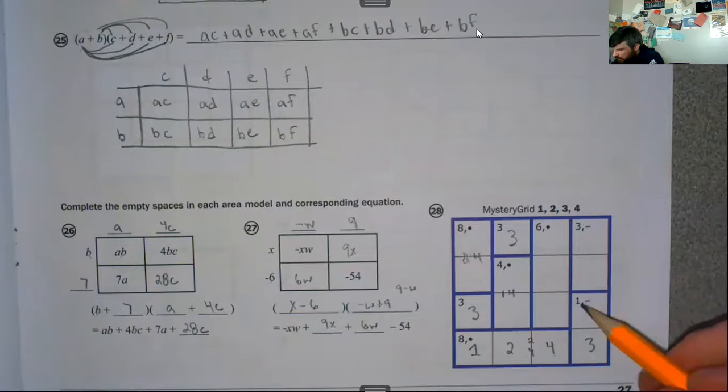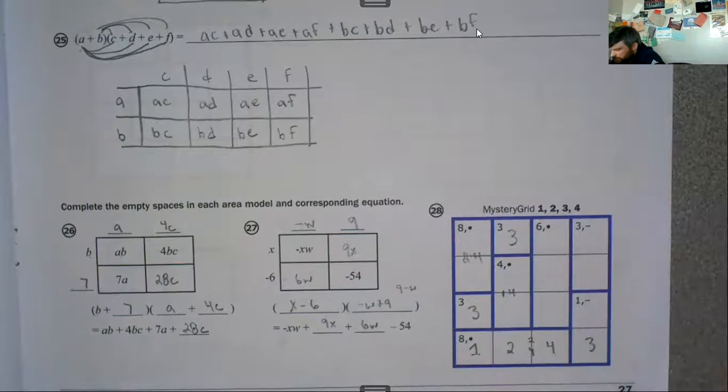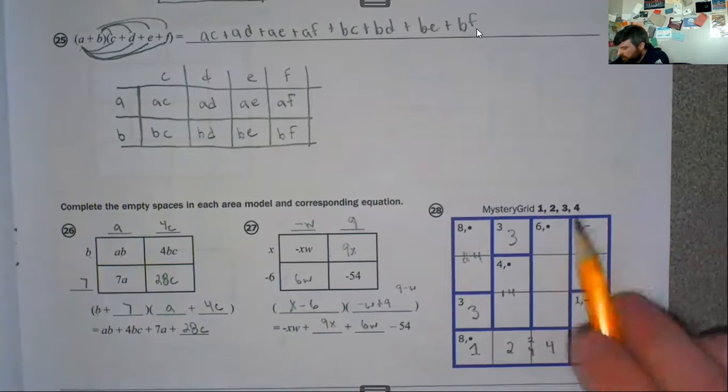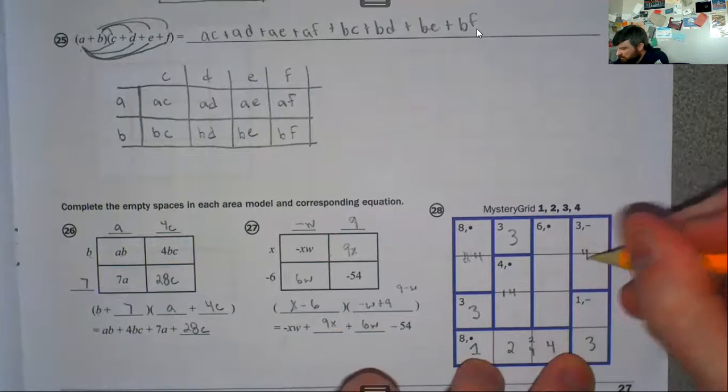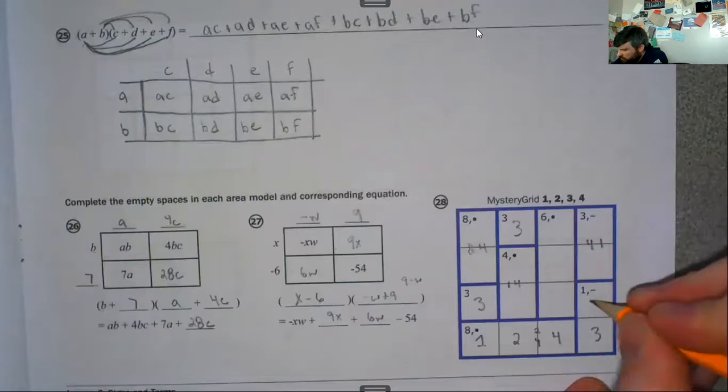Okay. Getting 1 with subtraction. So that could be 4 minus 3 or 3 minus 2. I don't know. That could be a 2 or something. Getting 3 by subtracting. The only way to do that is 4 minus 1. So a 4 and a 1 going in there. Oh, so that's 1. So this must be your 2.